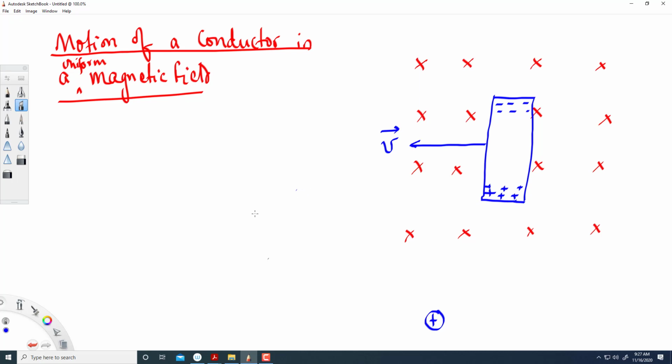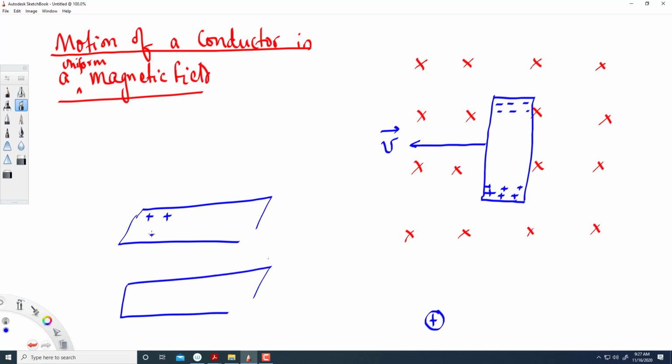When you have a bunch of positive and a bunch of negative, we have done lots of examples like this. One example is a capacitor. In capacitor plates, we have a bunch of positive on one plate and a bunch of negatives on the other plate. There may not be current, but there are definitely two things involved when you have separation of charge. Electric field, yes, that's right. What else?